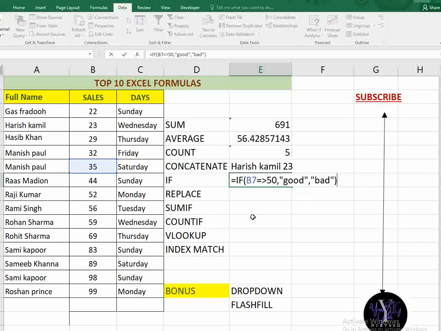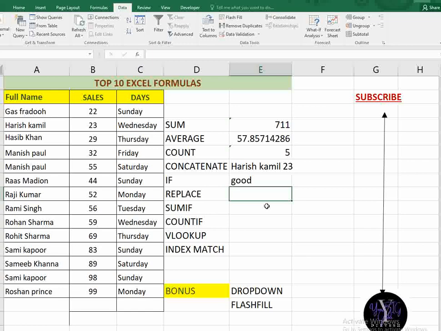Let me explain one more time. The logical test here says if B7, which is 35, is equal to or bigger than 50, then it is good, otherwise it is bad. You give the conditions there and press enter. There is a problem here because the symbol comes before the equals. All right, that's all, it's fine. So it says bad. If I change this 35 to 55, for example, now it has changed to good.